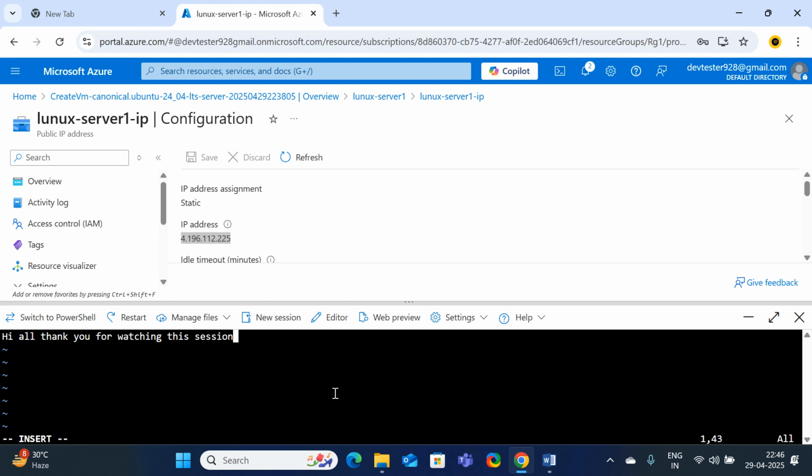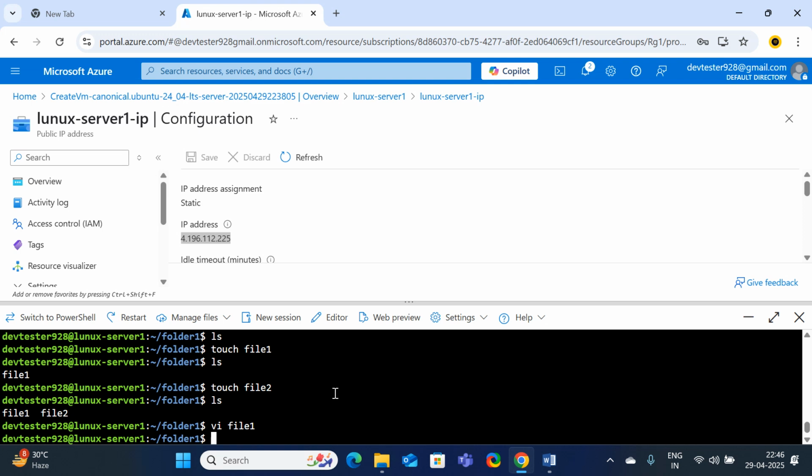Once you type your content, press escape, then it will come out of insert mode. Press colon wq in order to exit from the file. So what will happen? It exits from the file by saving the file. W means write, Q means quit.